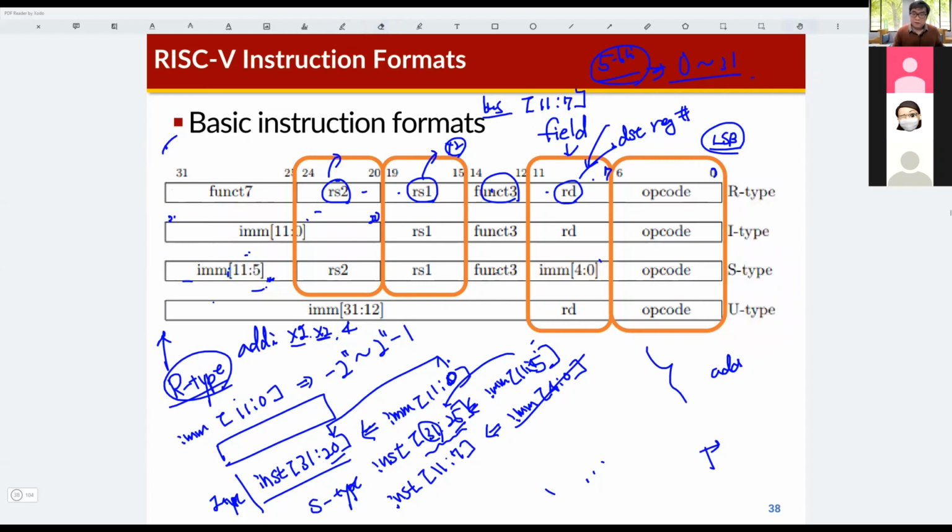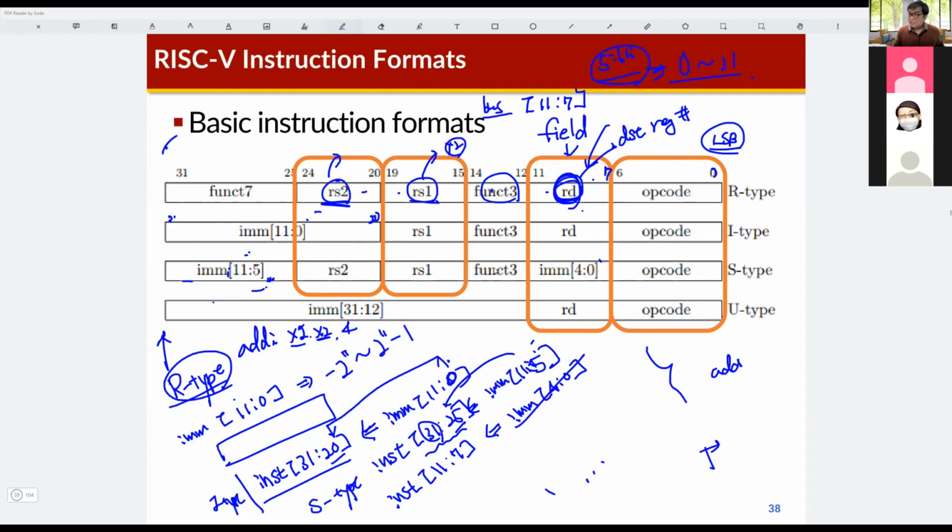What does that mean? For example, the opcode is always assigned to bits 6 to 0, and normally the destination register number is assigned to bits 11 to 7. RS1 and RS2 are the same.